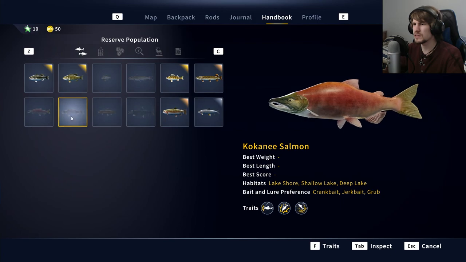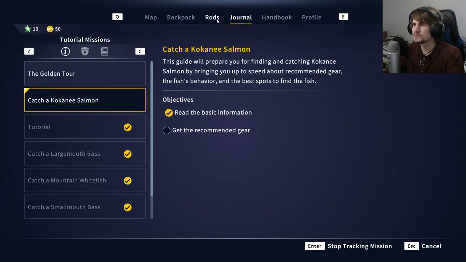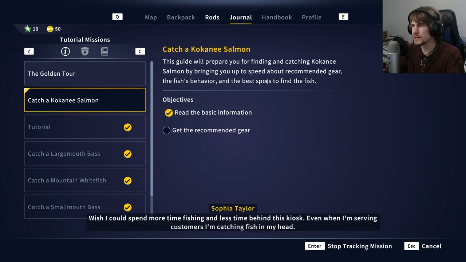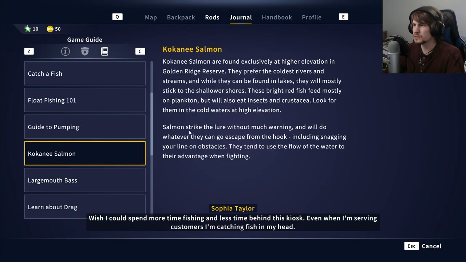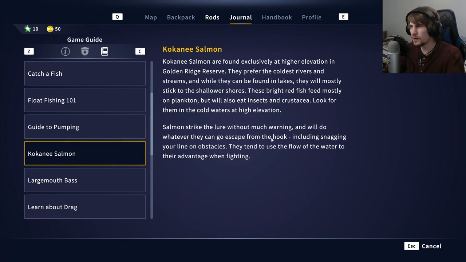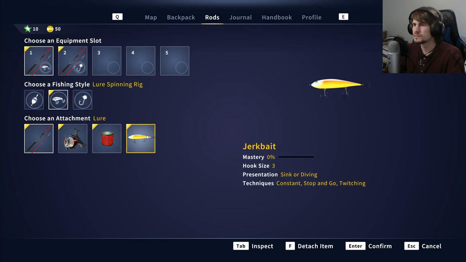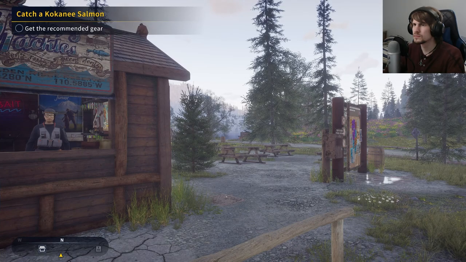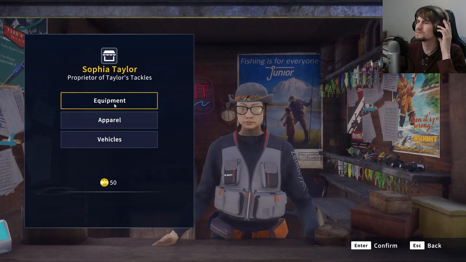Again, it didn't even give me the one I was actually selected on for starting to give me the rundown. The guide will pair you for finding and catching kokanee salmon by ringing up speed about recommended gear, fish behavior, best spots. I should spend more time fishing and less time behind this chaos. Even when I'm serving customers, but there's nothing in here to go off of. It just says to keep getting the recommended gear, but I don't know what the recommended gear is.